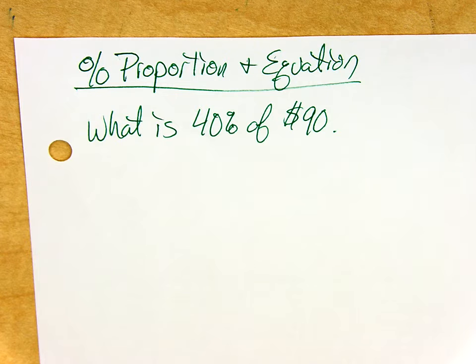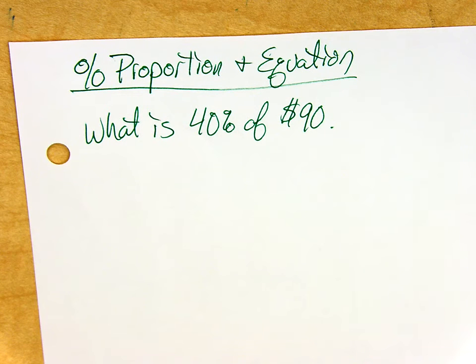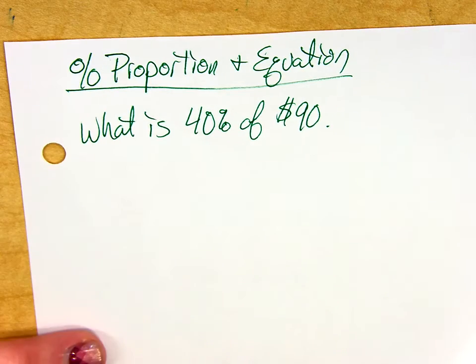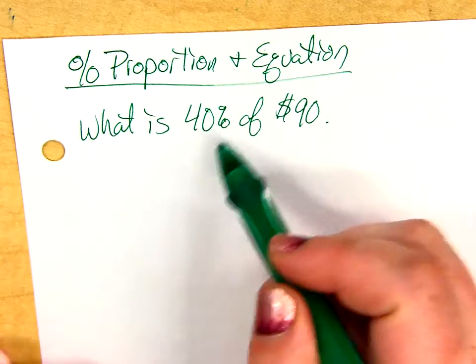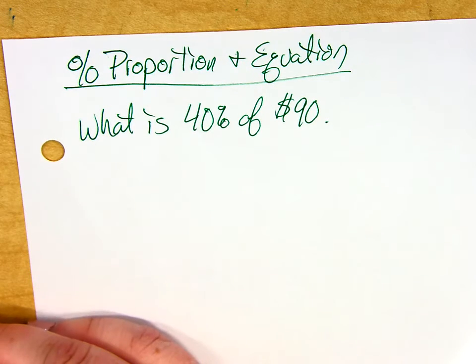So next time you're at a DSW, it does that all the time. Do you ever shop at DSW, the shoe store? Yeah. That big shoe store? So they have all those clearance racks in the back, and the different colors are different percentages off. You got to use the chart, otherwise you're going to be doing so much math, right? But it's so much faster if it's 30% off. Hey, that just means I'm paying 70%. So I'll just figure out 70% of the number, and I don't have that whole second step to do. But anyway, let's assume that maybe it is a sale that's at 60% off, and I'm going to pay 40. Oh my gosh, all the time.